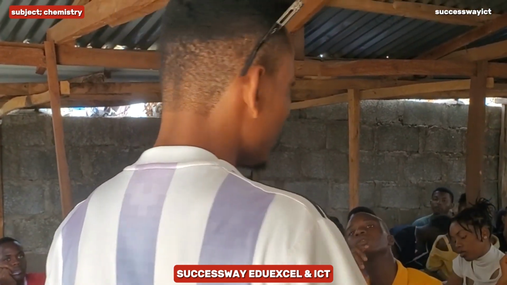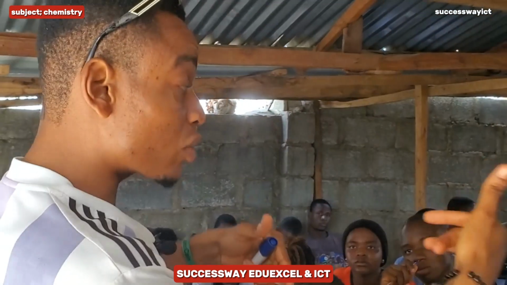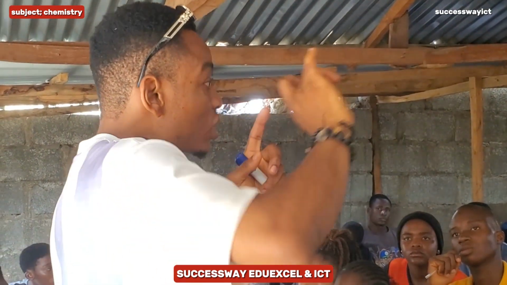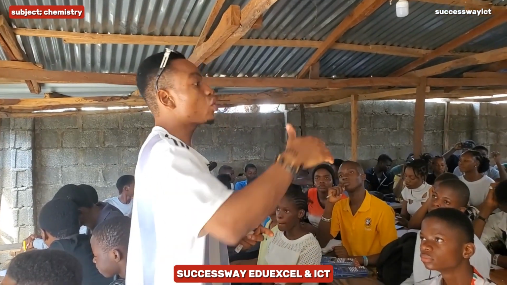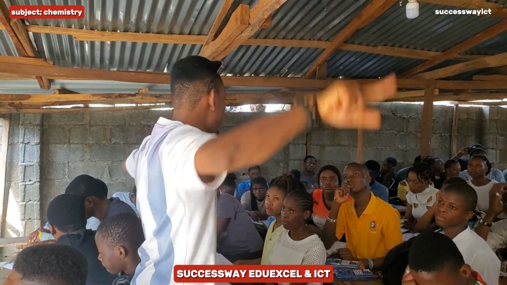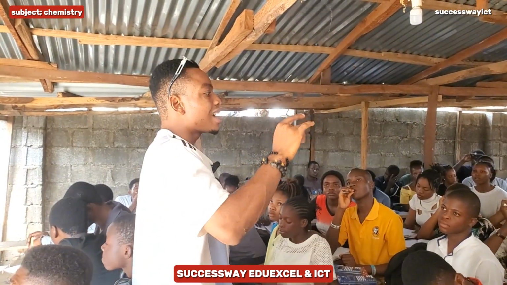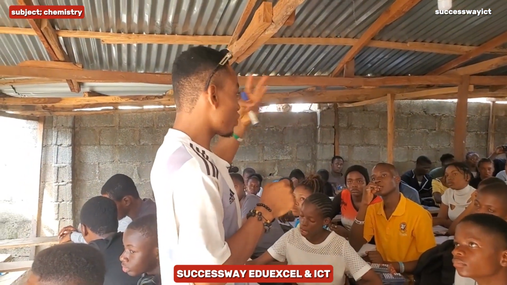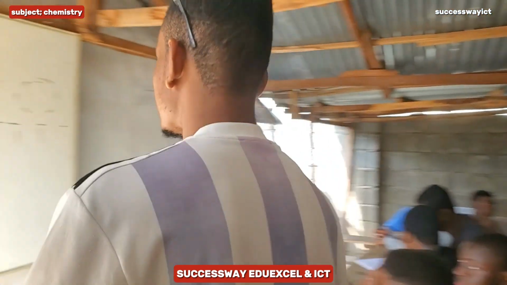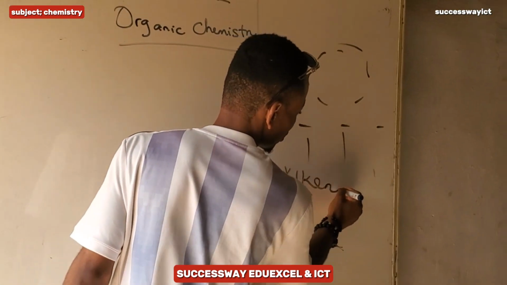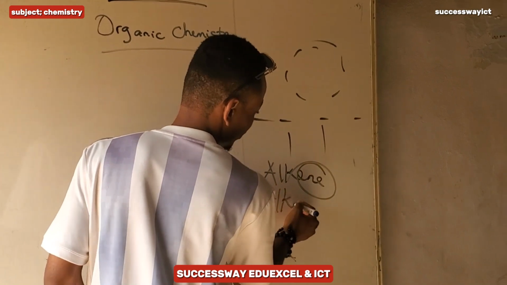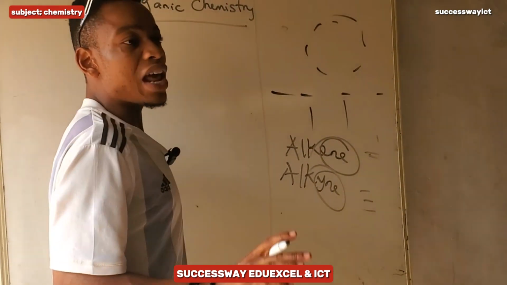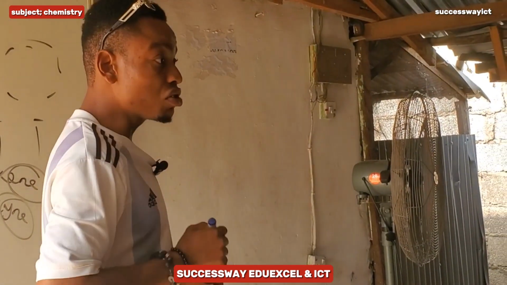When you hear the word saturated, remember I told you it's under aliphatic. Saturated means they form single bonds between the carbon atoms, like your alkane. Alkane forms single bonds. The ones that form double or triple bond are called unsaturated. So unsaturated are the ones that form double or triple bond. That means they have a functional group, like the alkene. You solve the name ending with ene, right? While the alkyne ends with yne. This one has a double bond, this one is triple. While the alkane has no functional group; that's why they have single bond. Do you get it now?